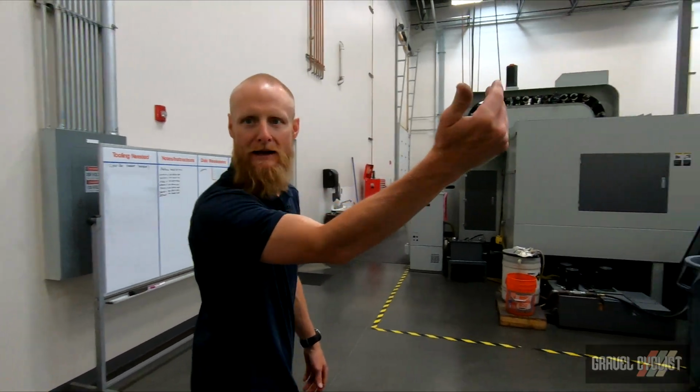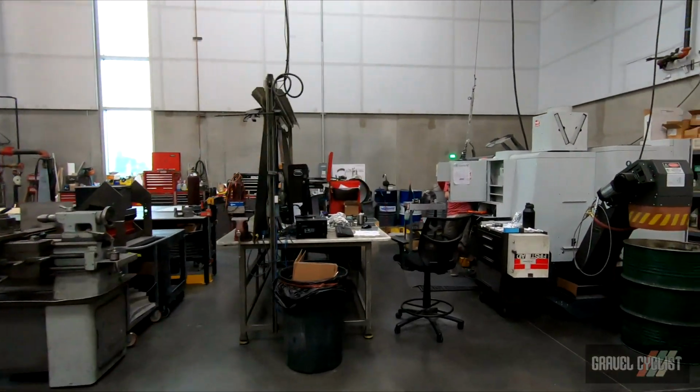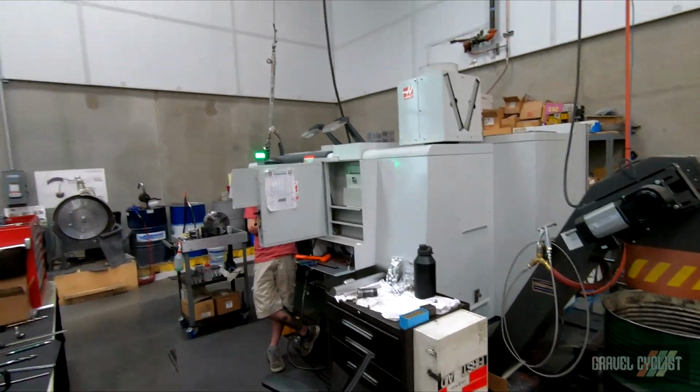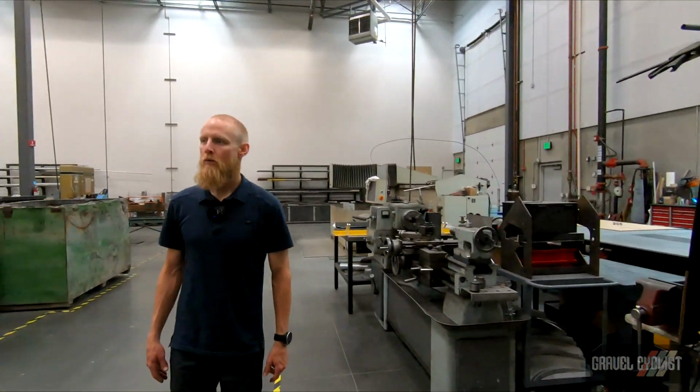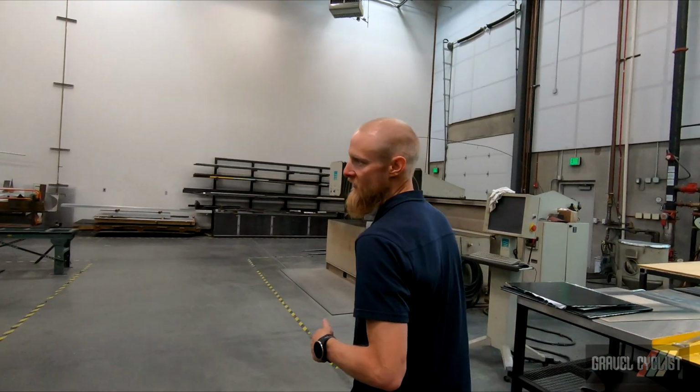We'll walk straight back and kind of do a loop around the back here. Back here we have fabrication. We basically have 4 lathes that are going full time, just recycling the tools as they go through. So we get a certain number of rims that can go through every mold. From there, they're scrapped, recycled.